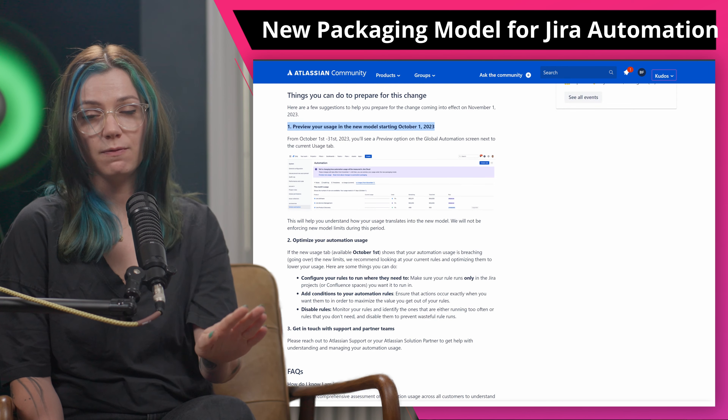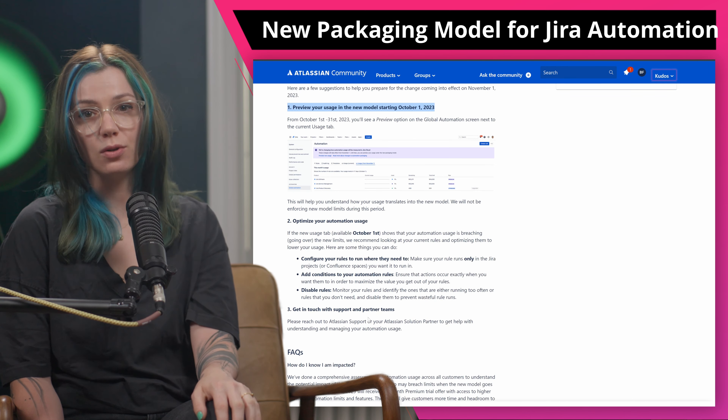So if you're using automation for Jira, have a look at the post so you get familiar with the new limits, and make sure you leave feedback in the comments as well. It's interesting that they're going to a model where unsuccessful triggers of automation don't count towards the requests — it makes a lot of sense, but as a technical developer, you're still consuming some compute units by starting that automation task, even if it fails. I would definitely recommend reviewing all those limits, especially per Jira platform. Some platforms might have them lower than you would expect, like Jira Work Management. So review, make sure you comment if you have any feedback for this. Make sure you don't run out of credits.